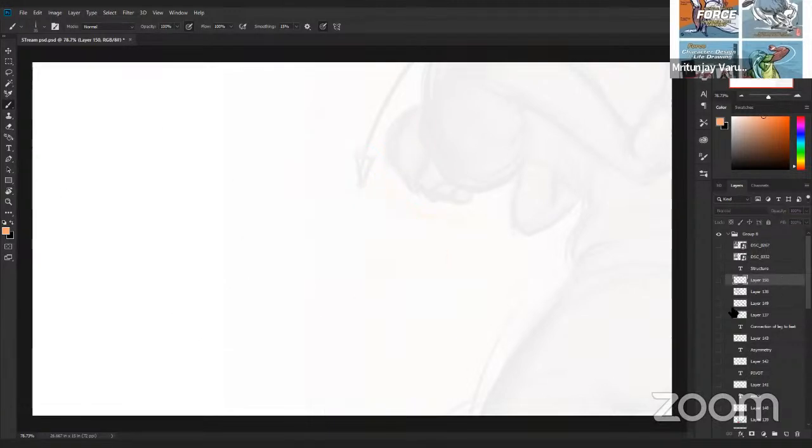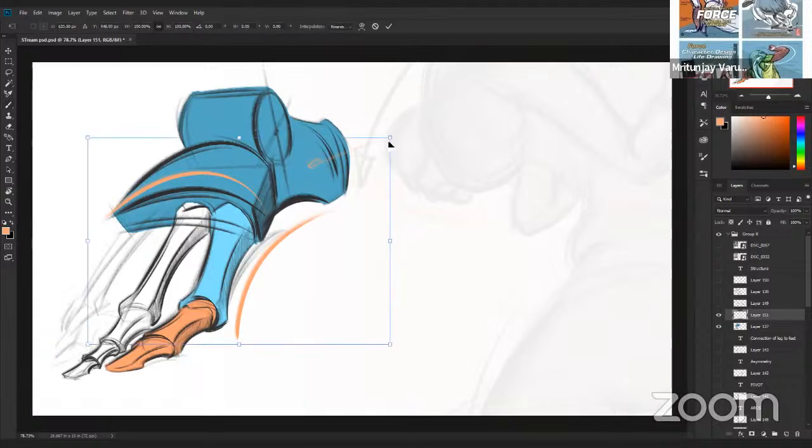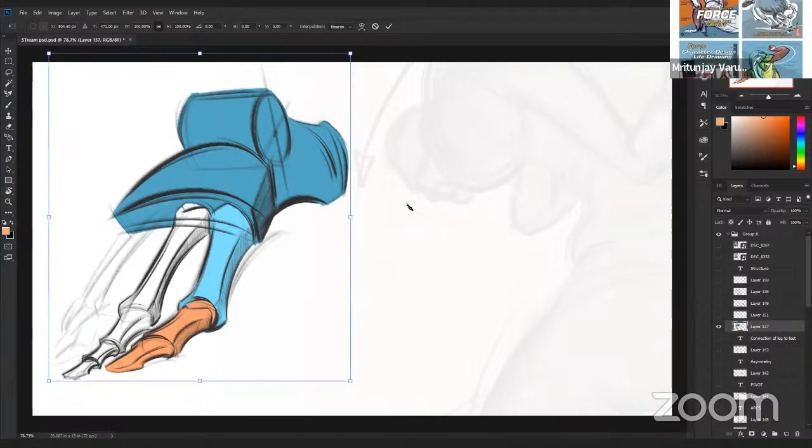All right, so once we are done with this, now we can come back to this drawing again. You see again, there's an arc in here, there's an arc in here. This bone is pretty important, by the way, the calcaneus, I think it's called. It's the heel bone, okay? In common terms, this is the heel bone. And you see there's a cylinder on top here, by the way. Okay, so I'm just gonna move this. You see there's a cylinder on top here, right here.